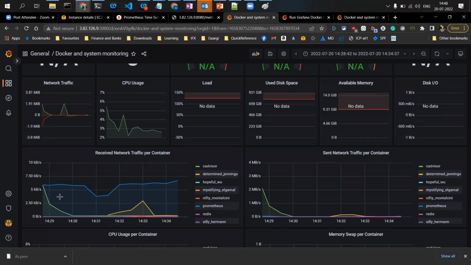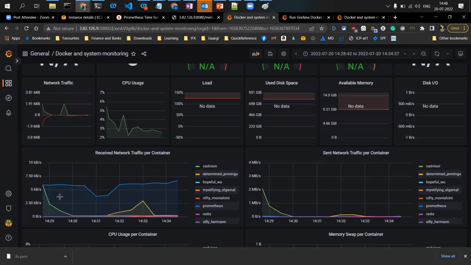What's the use of Redis for Prometheus? Oh yeah, I forgot to answer. Redis is not for Prometheus. Redis is for cAdvisor. cAdvisor is going to parse the data and store it in Redis. So that's all. What's the difference between Node Exporter and cAdvisor? cAdvisor is for containers, monitoring the resource utilization of containers. Node Exporter is only for node related resource utilization.